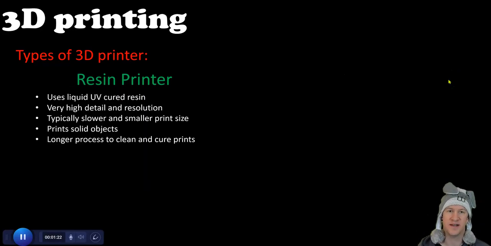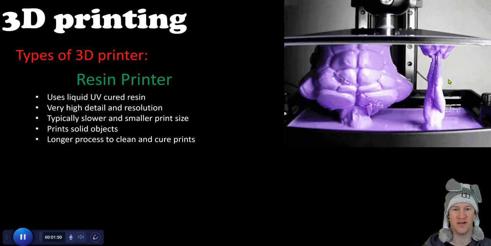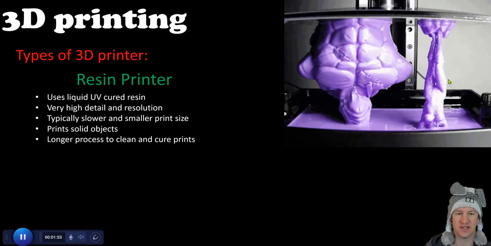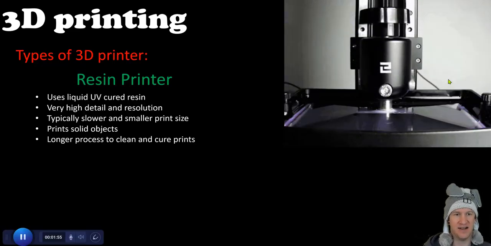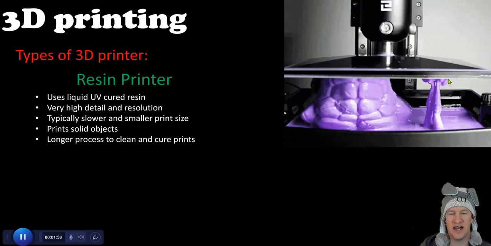Firstly, the resin printer. The way that this works is it uses a special liquid that's UV cured. So the base of the resin printer has a UV plate, and it's almost like a very high resolution screen, but instead of having an image, it just has lots of tiny little dots of UV light. That cures the resin, and then as the plate pulls that resin out of the pool of resin, millimeter by millimeter, it cures more and more of that layer, and this starts to create the object. So I'll show you a little animation, rapidly sped up, of what this looks like. So each of these is creating a tiny layer. It's curing that layer as it goes, and then it creates an object.